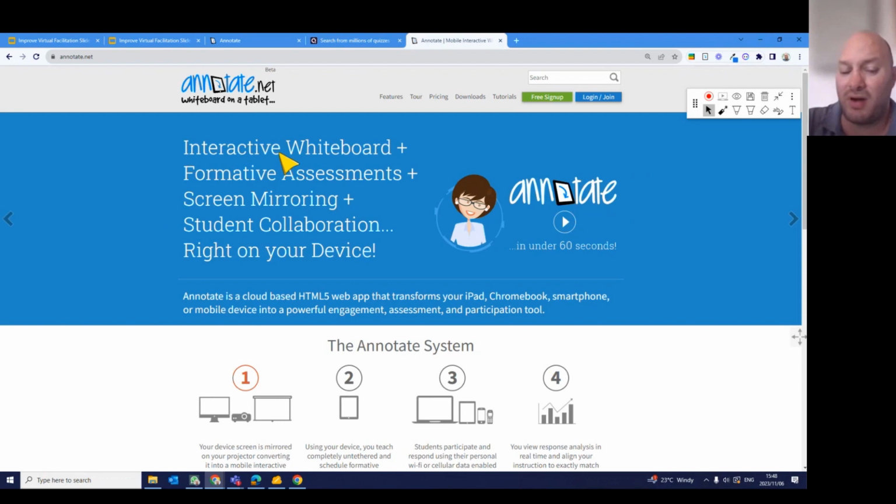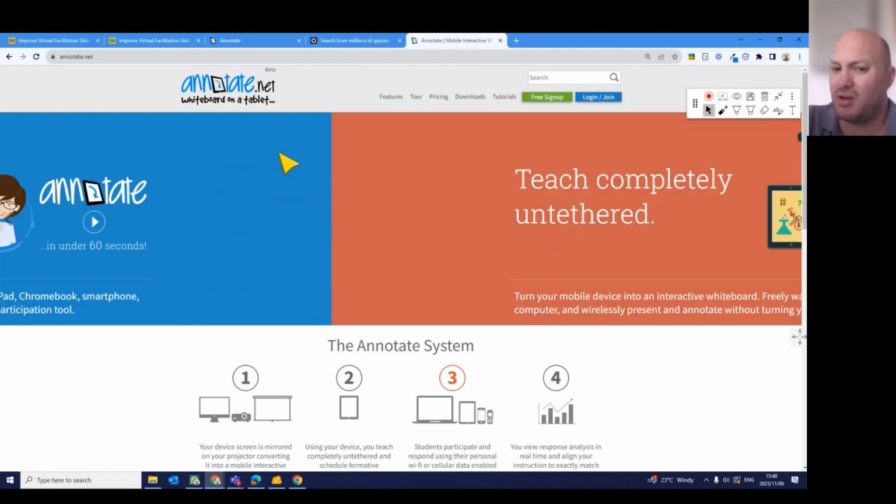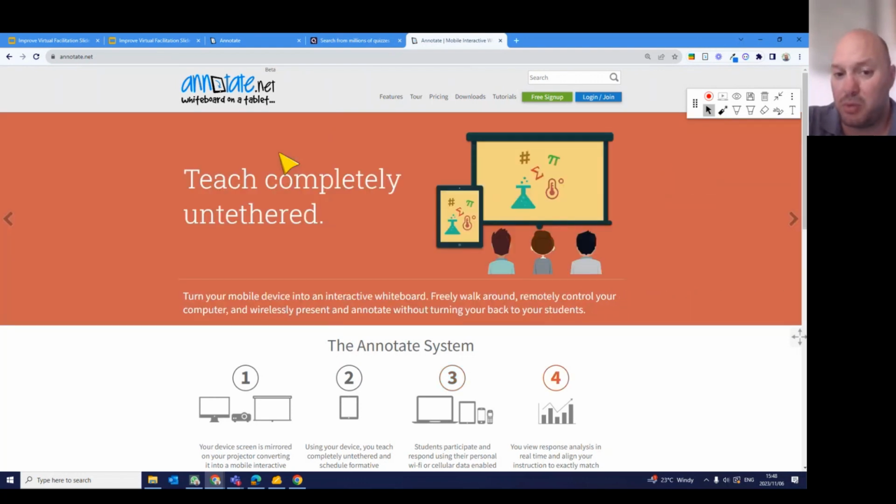It actually has a lot of other amazing features in it that I have never had the opportunity to test out because I'm not actively teaching in a classroom, especially with learners that have devices, but it's got a lot of cool other things that you can try out. And as I said, importantly, it works on both Chrome and on Edge. So it's not browser specific in what you're using.